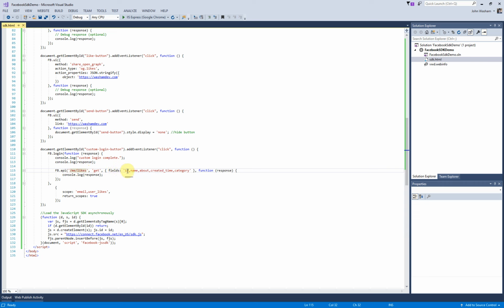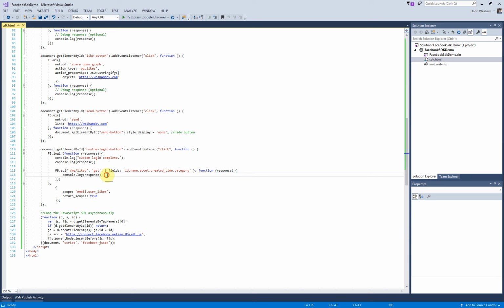The ID of whatever the like is, it could be a page or a photo album or something like that. What's the name of it? What is the about? These would be things like for pages. What time the user actually liked that thing, and then the category that it falls within. So those are things, if you just want to see what the user was interested in, or if you use that to see what other similar things they could be interested in. Of course, lots of ways you could use that.